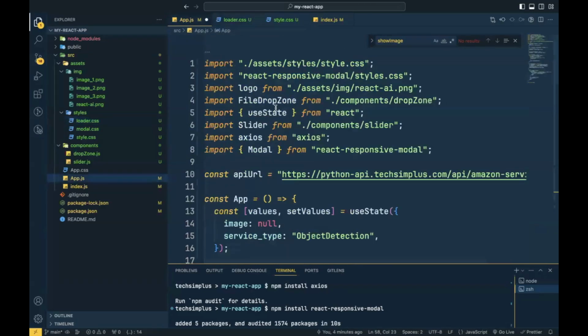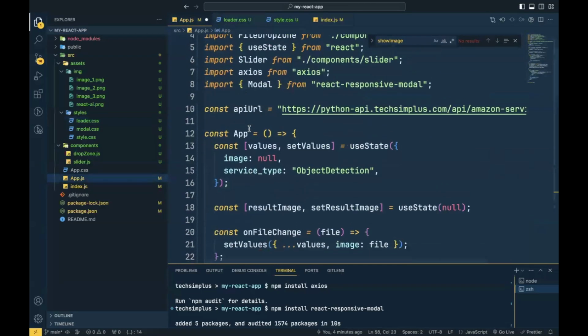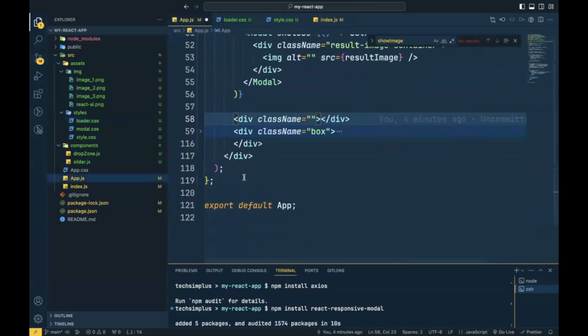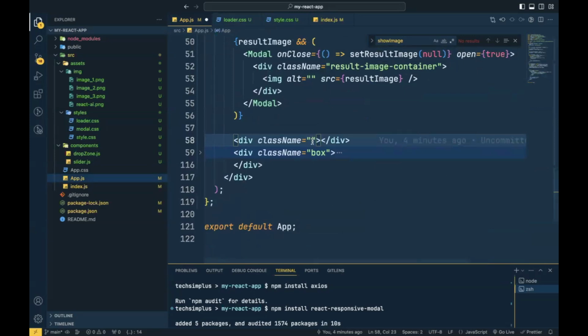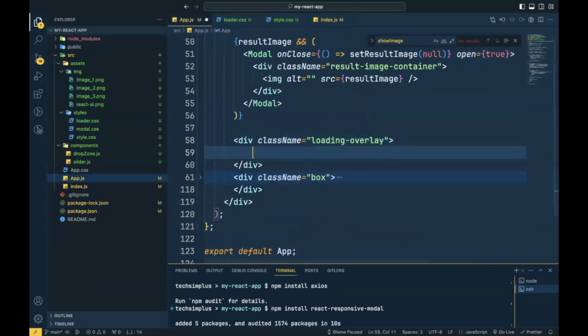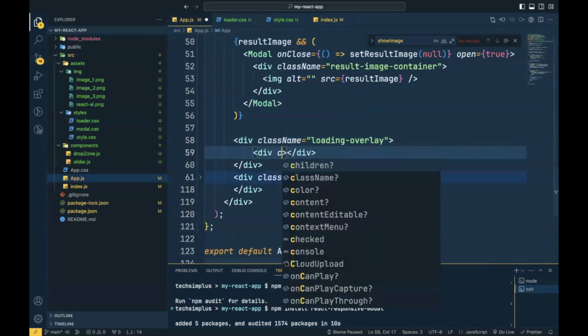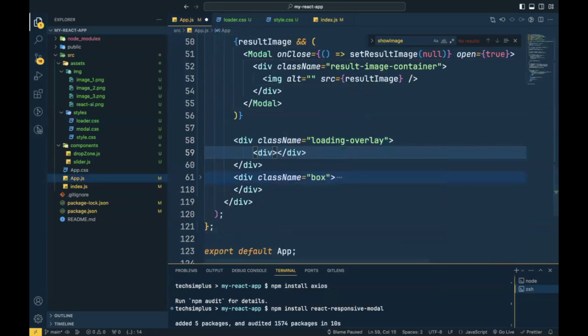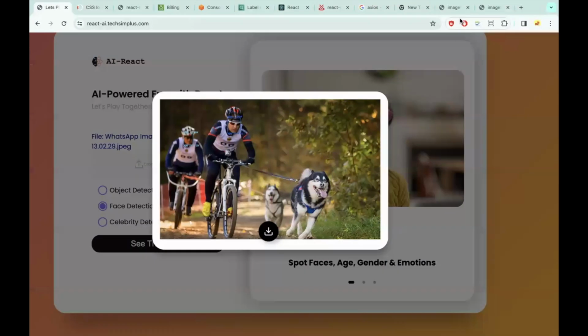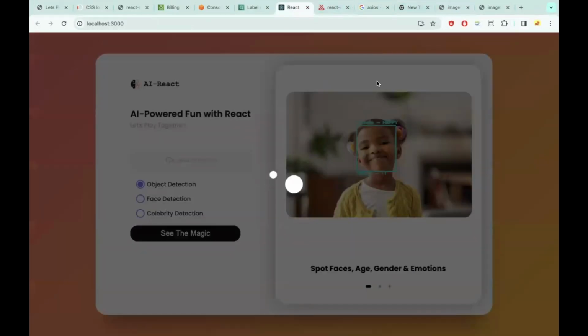So just copy this class name inside the app.js file and paste it here. Inside this div, create one more div, which can be self-closing, and pass the class loader. That's it. Go to the application you created just now, and here you have the beautiful loader you just selected.